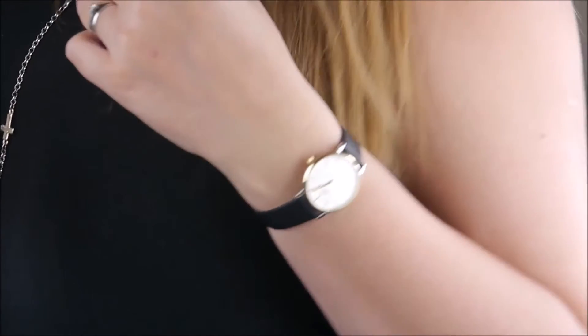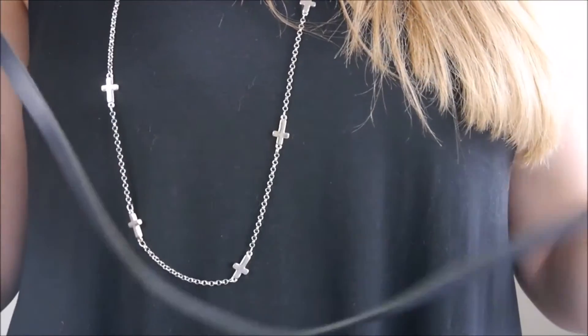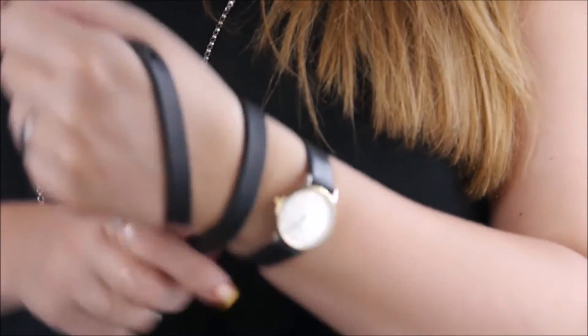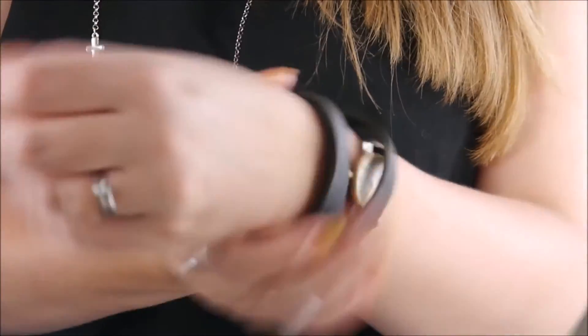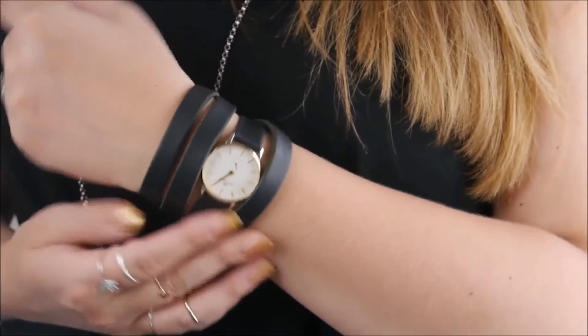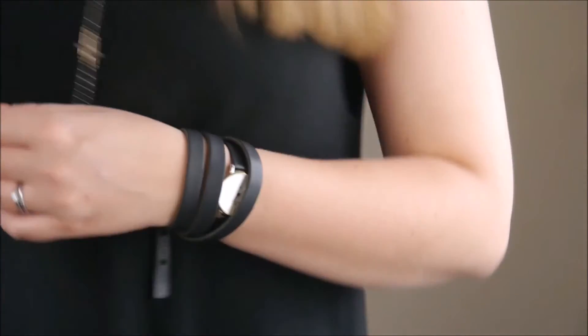Another thing I like to do is add leather pieces. I just think it gives a really nice grungy, sort of rock bohemian style to things. I've got this watch here which is from a brand called Danish Design. It's got a really nice thin strap and looks quite small on its own. But to add a bit of a bohemian or grunge feel I use leather bracelets. I've got this black one and also a brown one - these are originally from H&M in the men's section, because another great place to find stacking pieces is in the men's section. As you can see with the leather strap it just gives it a little bit more of an edge and looks quite cool.